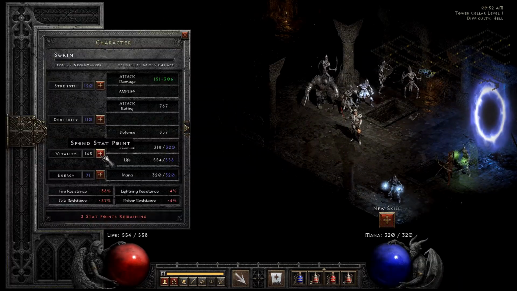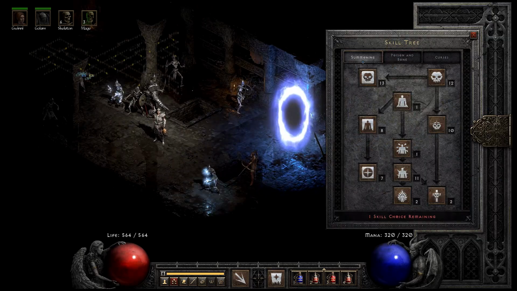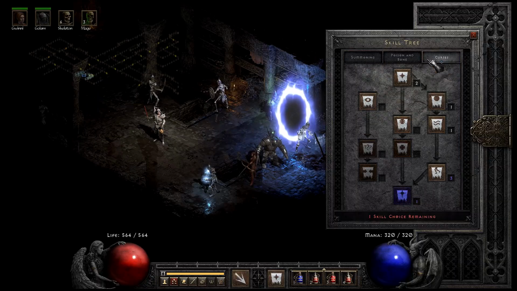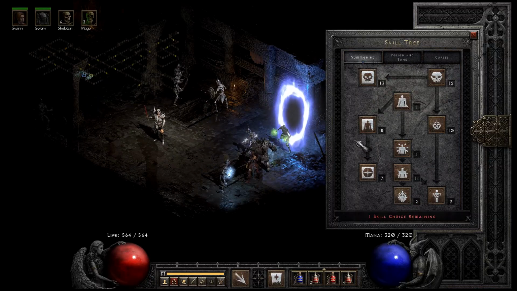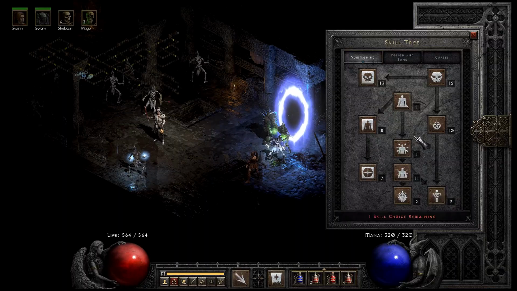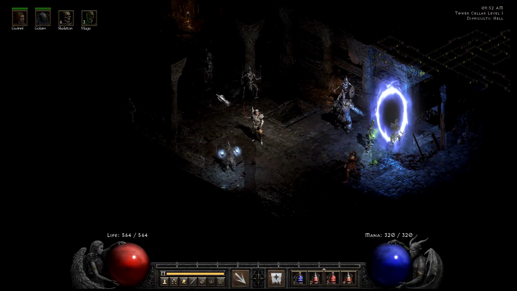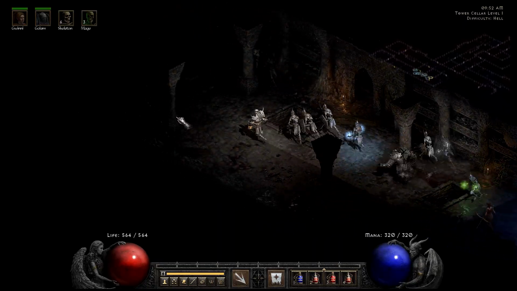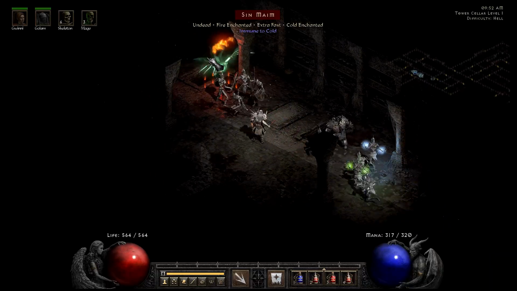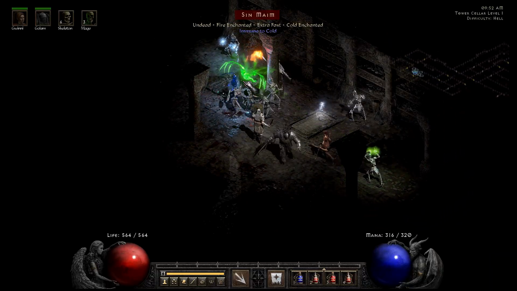Let's go ahead and do Vitality. And what are we going to do for a level up? Who's to say, man? I don't know. Let's go with Skeletal Mage. Let's go with that. Maybe that'll work. Maybe that'll get the job done for us in some capacity or another.